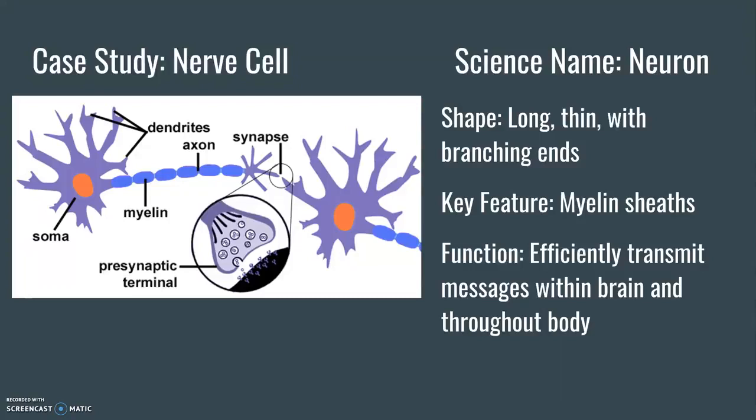Your body is completely filled with nerve cells all throughout your skin, all throughout your organs. They're everywhere because without them, we wouldn't be able to send our messages. The shape of our nerve cell, it's branching, it covers a lot of area, and then it's really long and it's connected to the others. So how do you think that might help it in doing its job to transmit messages?